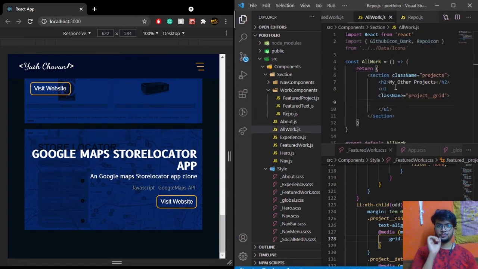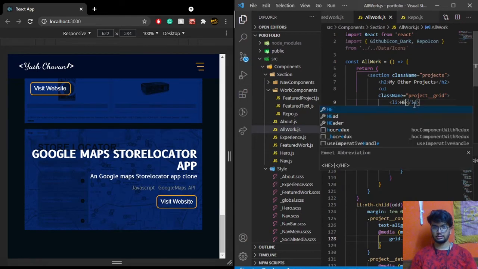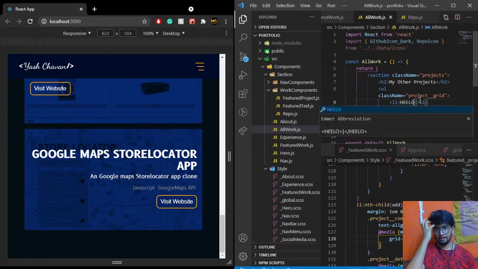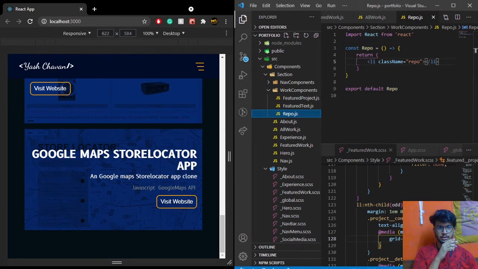All right. So inside of this ul, we are gonna make sure that we got all the repos from the API, and then when we have that API, depending upon the button. So for now, let me just make a small li, and let me just say hello, and also let me just add a button. I guess no. It will make sense once everything comes together. So let's just work on the repo first.